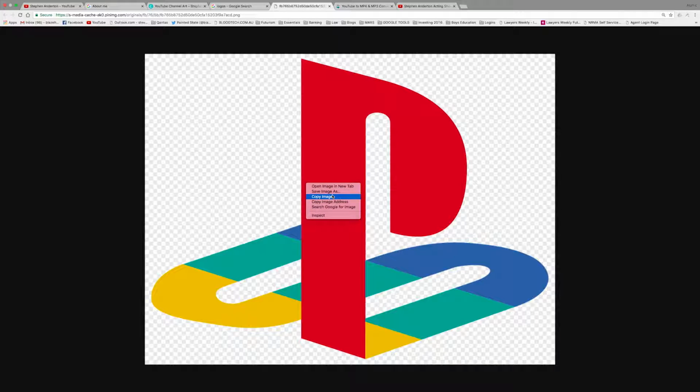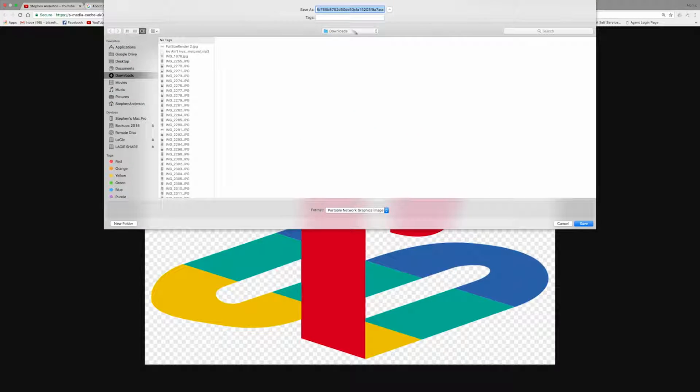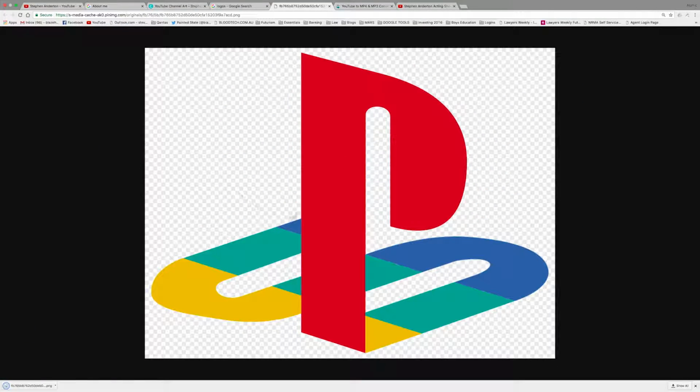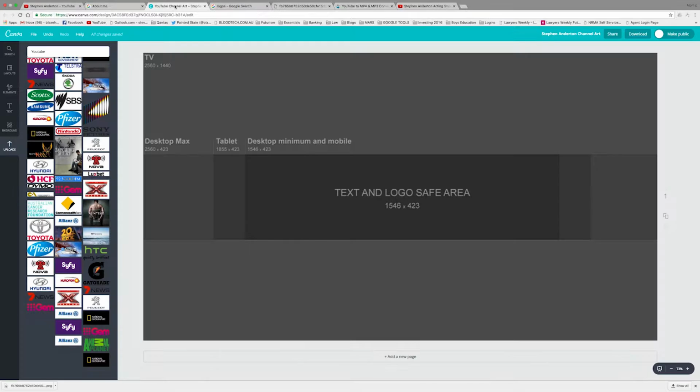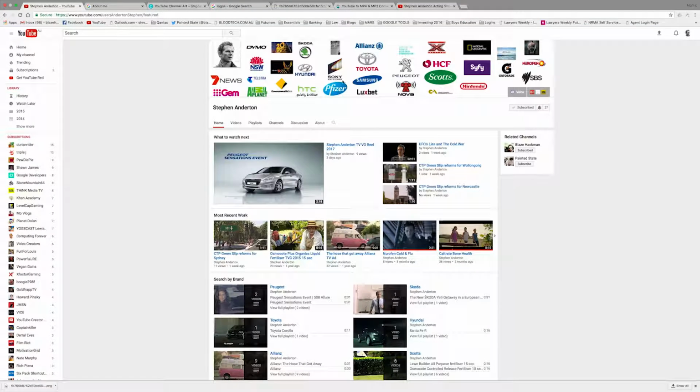and then you just right click and save the image as, and then we go to the desktop. So put it there on the desktop. What you'll notice in the greyed out area is that this has got an alpha channel. That means it's got a transparent background, so that when you put it on your channel art, on your YouTube channel, you can see that I've got a white background. With the alpha channel, it's basically like you don't have any, except for a few exceptions here, a lot of them have just got a white background, which I think looks nice. It looks kind of slick.